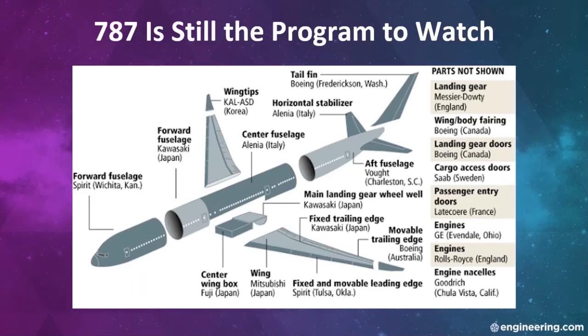Now, critics of this program originally fell into 3 camps. The first argued that a fully composite airframe on this scale was too great a risk for the performance advantages that it would deliver. The second group argued that logistics would kill this program, that management of a supply chain across 4 continents, including subassemblies too big to fit in a 747, well, that would create problems impossible to solve. And the third group argued that managing the information flow across multiple engineering teams around the world would make the program unmanageable, regardless of the sophistication of ERP, PLM, or MES software.